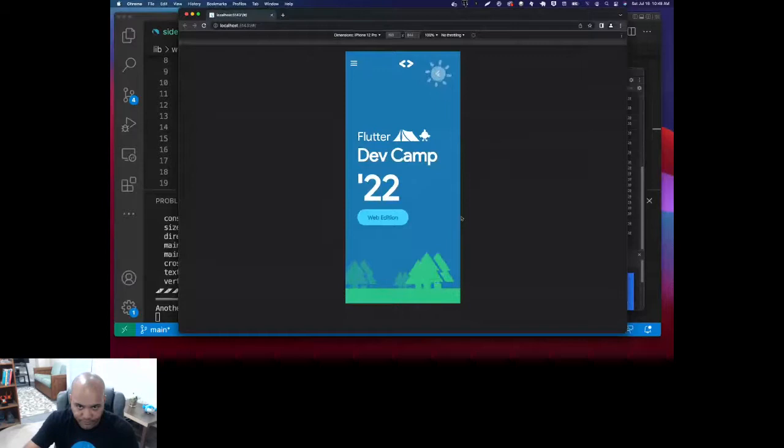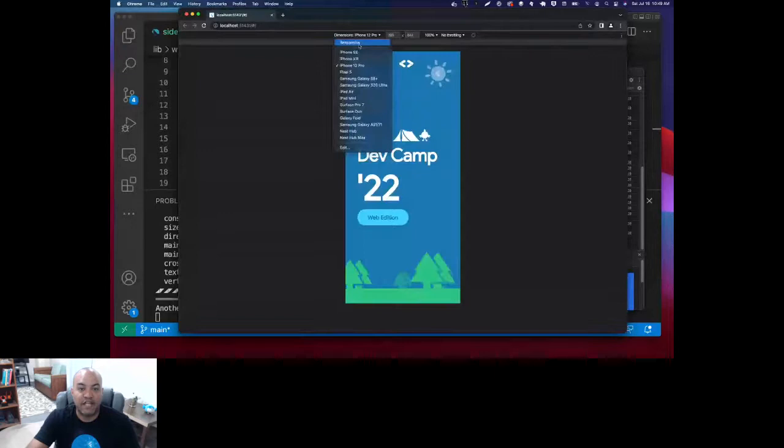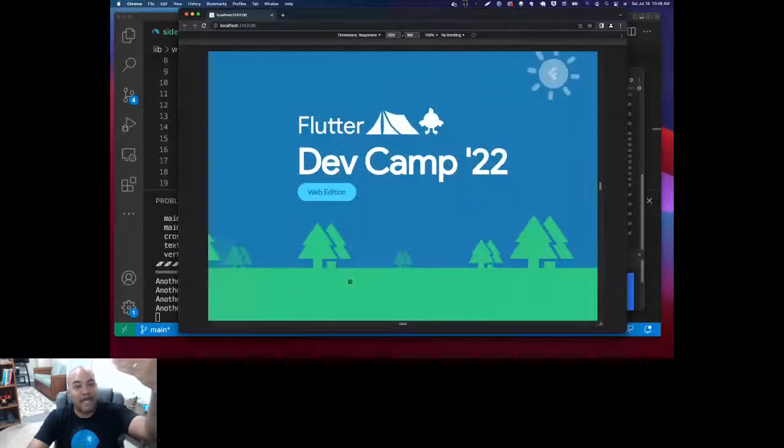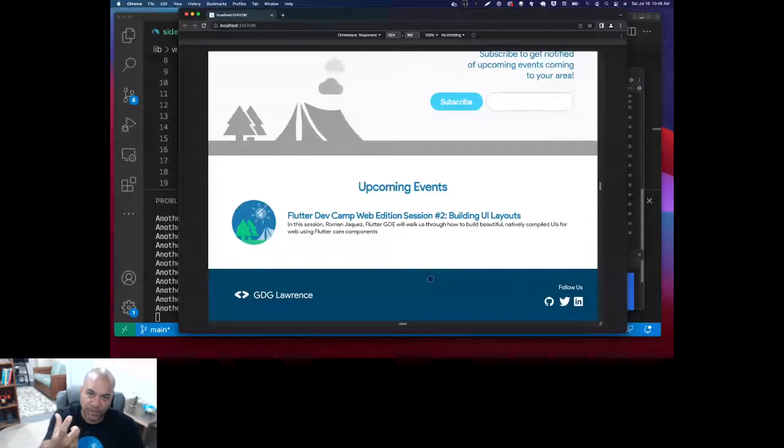And then if you click on the menu, you see now is where I'm going to be introducing links. So we can do exactly what David did. He added navigation within the page so that it can navigate to other pages. That's exactly what I'm trying to accomplish here. And then if I, for example, now leverage the full application, you see that every panel now shows expanded fully. So these are the things that are always good to take into consideration when you're building your Flutter web application. Keeping responsiveness in mind, providing a great experience, a very engaging experience.